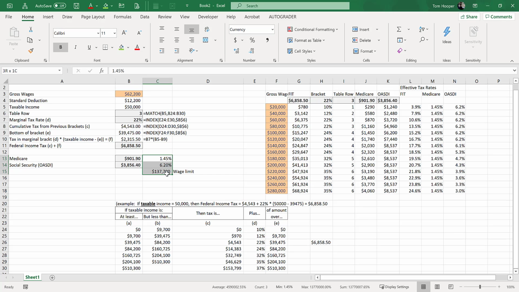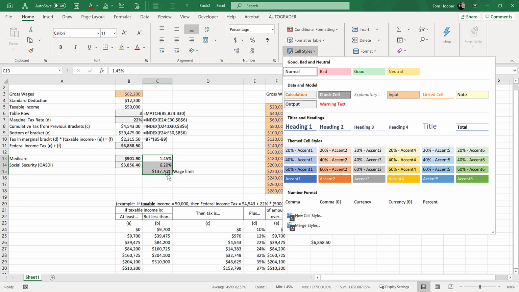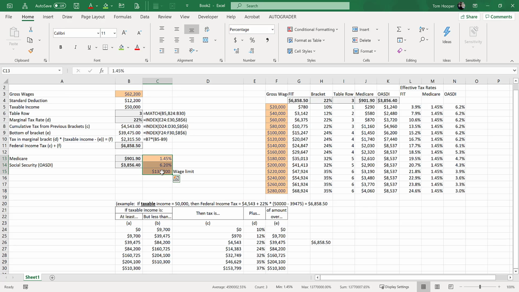And the reason that I've pulled these out, not just rule number 1, but the reason rule number 1 is important here is what if the government changes things? You know, what if that wage limit changes, which it does just about every year. These haven't changed in a long time. This changes pretty much with the cost of living.